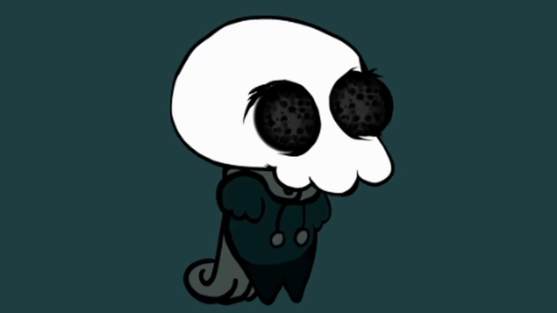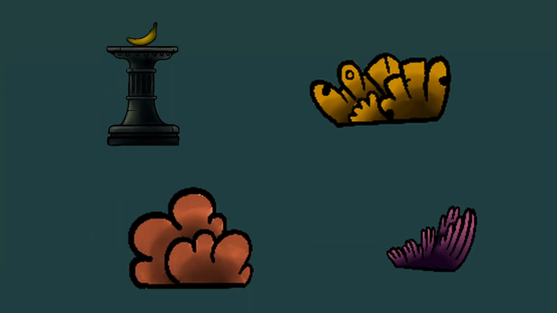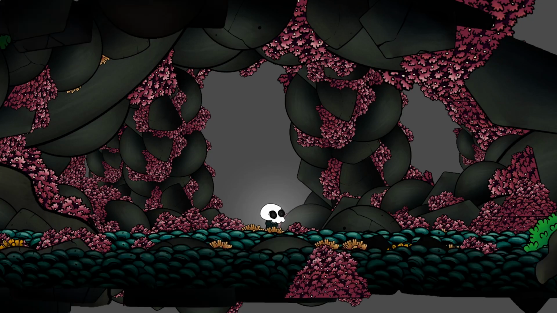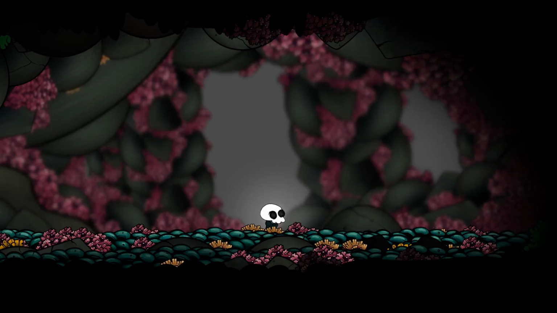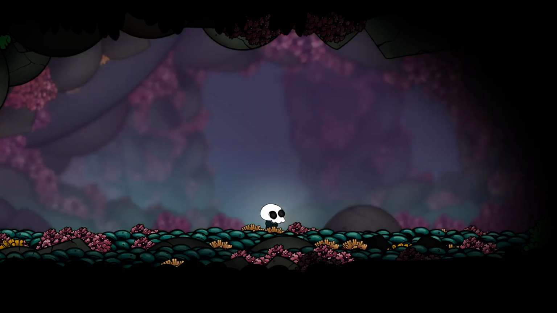So if we put all of these things together, we create a simple black and white character with black eyes. We add some clouds when he moves and a spotlight behind the character. We make simple assets and we don't need to make that many. In this case we're settling for 12. And then we spend time on stage design. We make the foreground assets progressively darker. We add blur on the background assets and a colored filter on each layer to reduce the contrast of the background assets. We create one unique asset which demands attention. Let's add the banana. And now when people look at this scene, they won't think about the 12 repeated assets. They'll think about the banana.